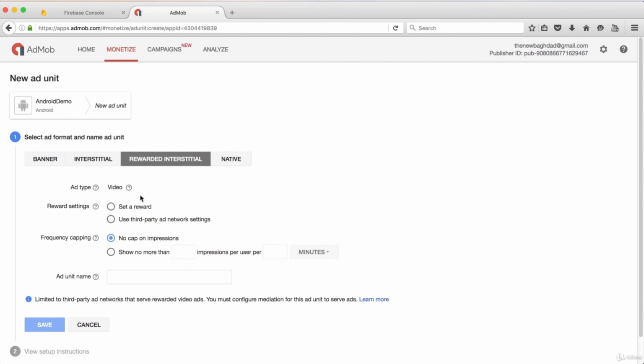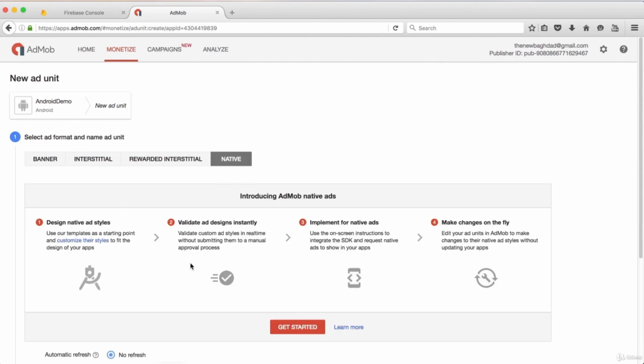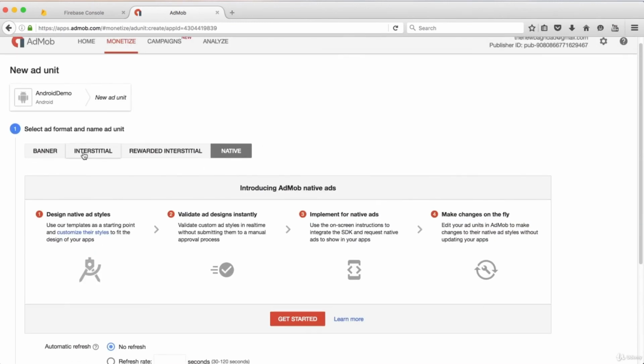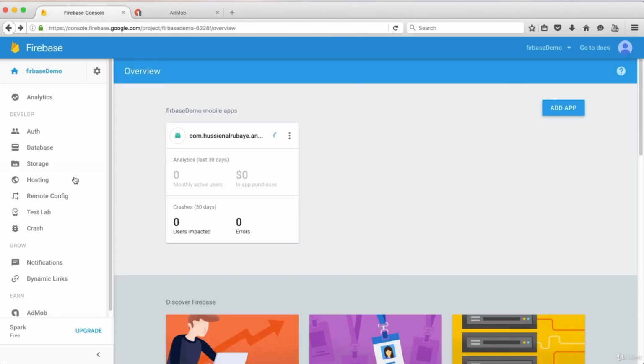Like if you're making a game and you want to say, show this ad and you will get 10 coins. So you add this reward type in Android, or this native type if you want to use native. You could use any one of these ads, it depends on your case. Also, all this documentation is available in Firebase. So yes, here we are done, and thank you for watching.